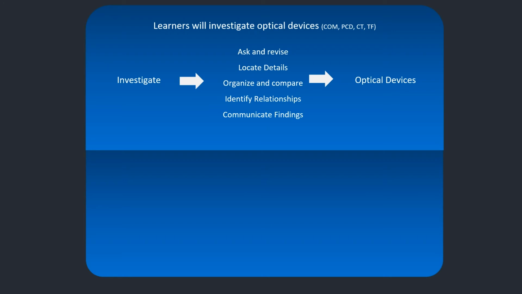Some of your learners may need instruction on how to ask questions that will sustain inquiry, and others on how to revise questions to make them more complex. This is where you can model, set up opportunities to practice, and be responsive to the needs of your learners. To begin with this indicator, learners will need opportunities to ask and revise questions about optical devices. This is fairly broad and will require focusing in on specific elements to design effective learning opportunities.